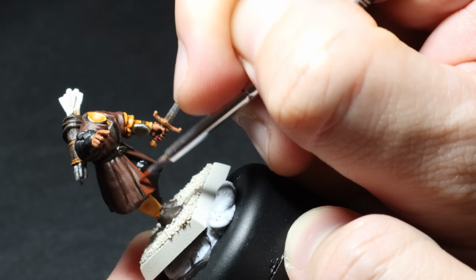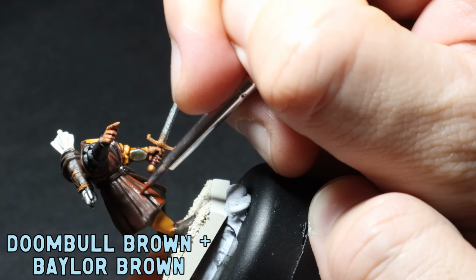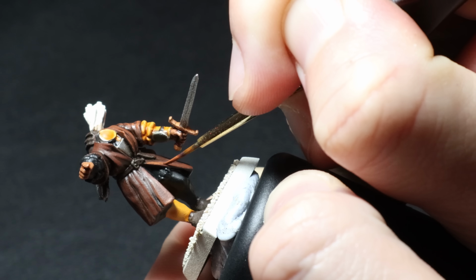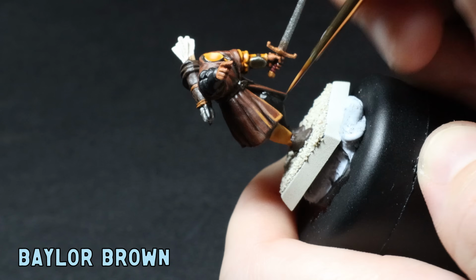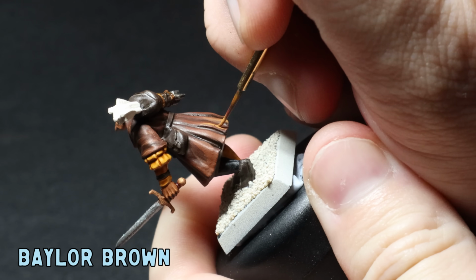I then mixed in a small amount of Baylor brown to the Doombull brown and started to highlight a smaller area. I did swap out my brush at this point for something a little skinnier to make sure these highlights were a bit more crisp and sharp. To finish, I then used some pure Baylor brown as a skinny edge highlight, and I just do these towards the ends of the jacket and to the top facing sections on the sleeves and the collars.